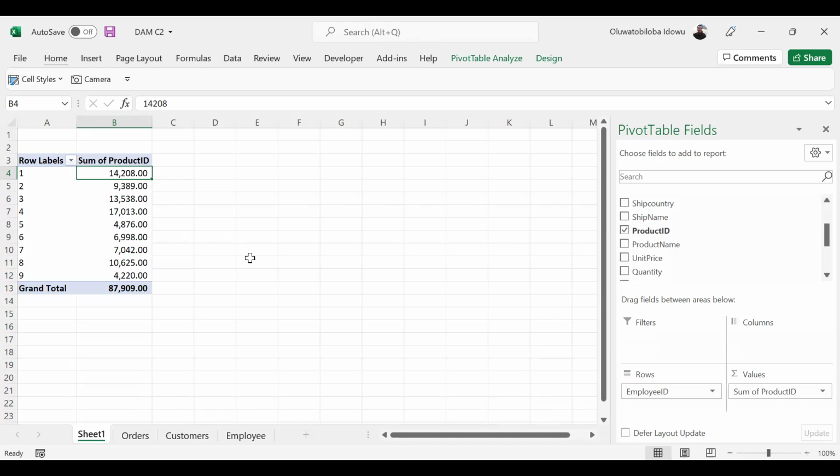It is only recognizing them as numbers because we didn't change that format or we didn't specify to Excel that, guy, these things are not numbers, they are just codes. So it's going to add it up. If you leave it as numbers under Power BI too, this is the same thing you will get under Power BI. So we can just change it from number to text. When you change it to text, it won't give you all these kinds of calculations again. It won't run all these arithmetical calculations.